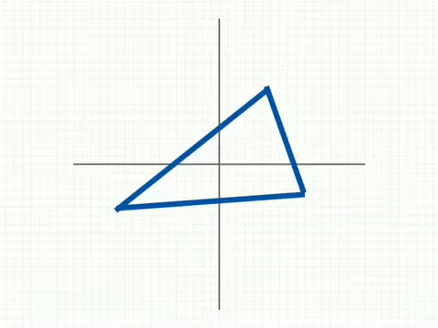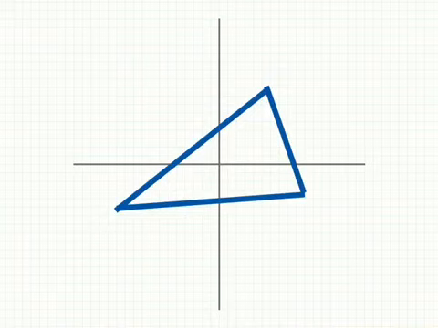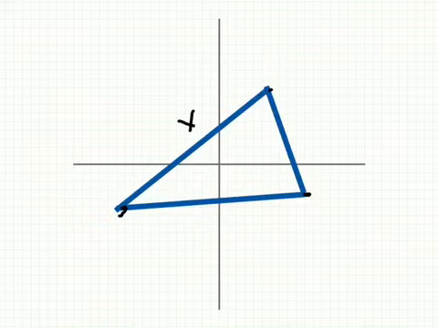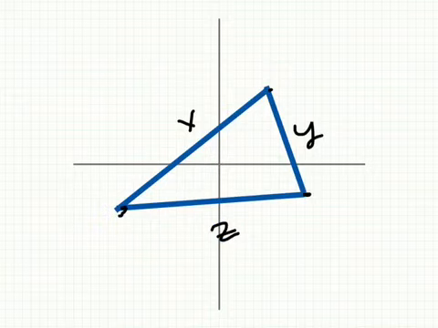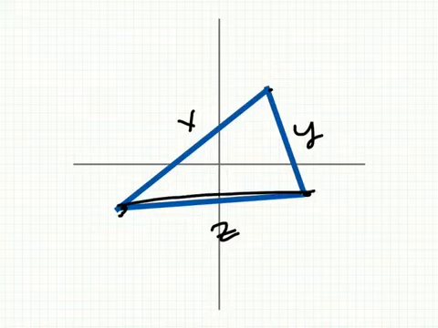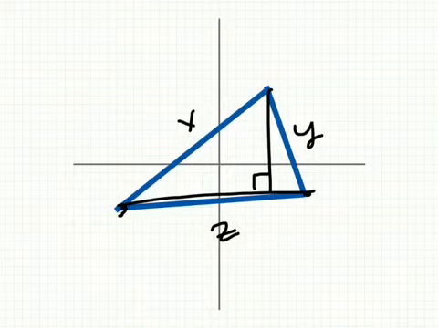And again, the application would be if we have a triangle on a coordinate plane and we don't know really anything about it, we could find those coordinates and use those coordinates with the distance formula to find the distance of each line. And once we know the distance of each line segment of the triangle, we know what type of triangle it is. For one, we could find the perimeter, and then also if we identified what the base was, so if this was our base, and then maybe we also found the height of that triangle, because remember they have to be perpendicular, we could also find the area.